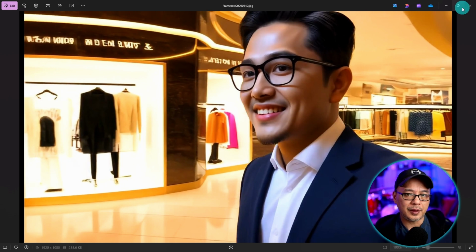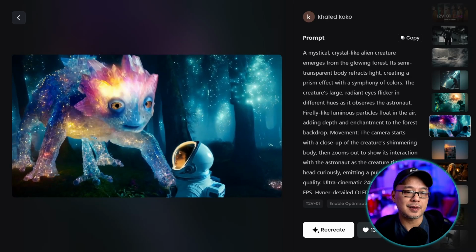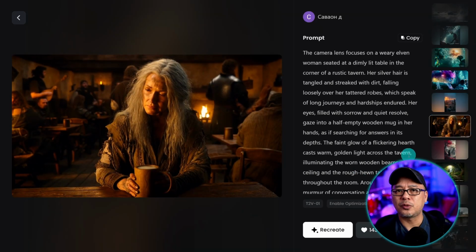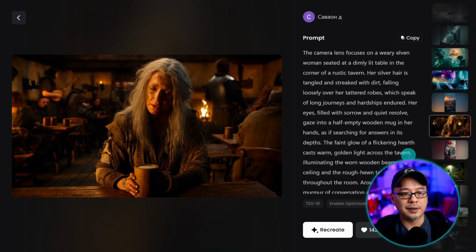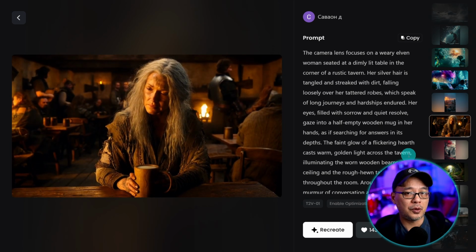So it's got me thinking we might be able to do more with these features in terms of consistency, but I'm just scratching the surface here, and I'm going to play around more with it. And if I come up with something that's easy to do and it works fairly well, I'll make sure to let you guys know.